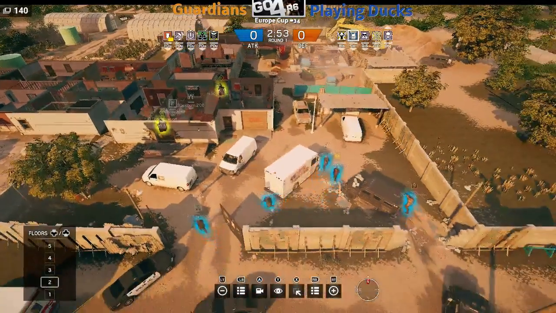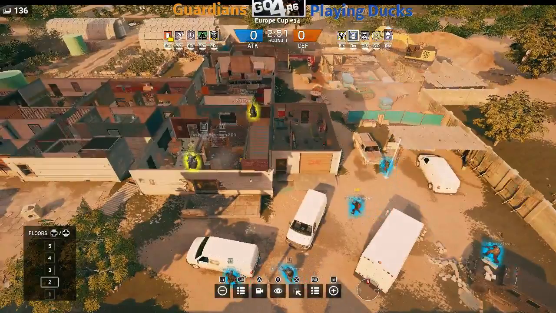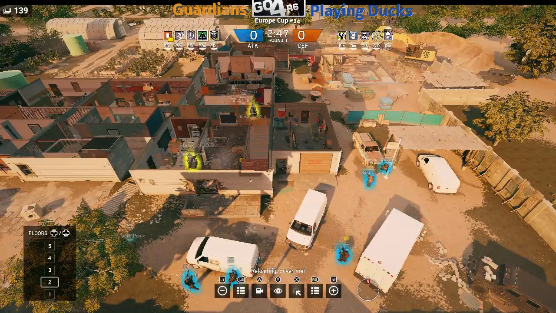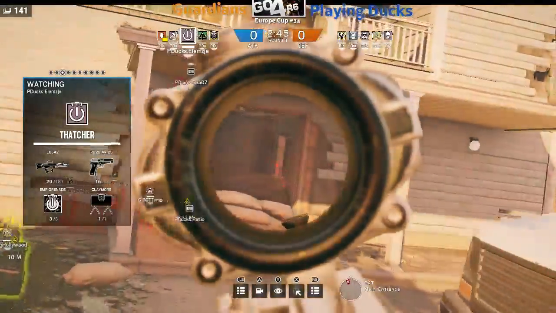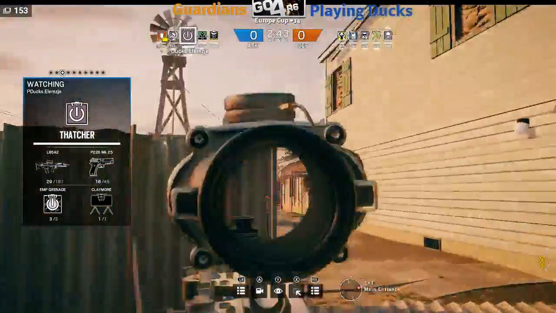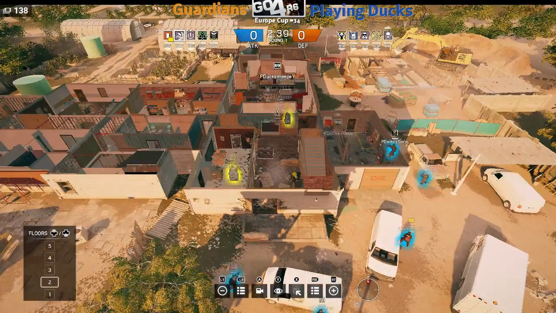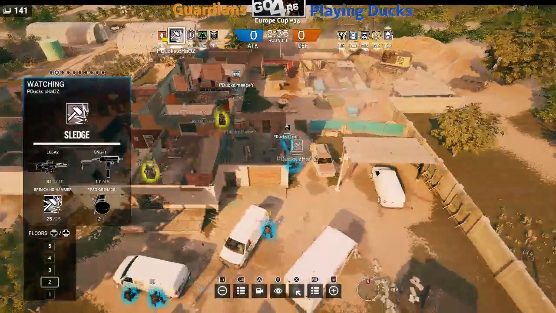Playing Ducks all spawning on the street side, coming over for a pretty aggressive attack. Starting things off a little bit crazy. Already looking to see if there's anyone in here. Taking out the initial cameras. We are going to have Panics here droning. Let's see where Panics here.